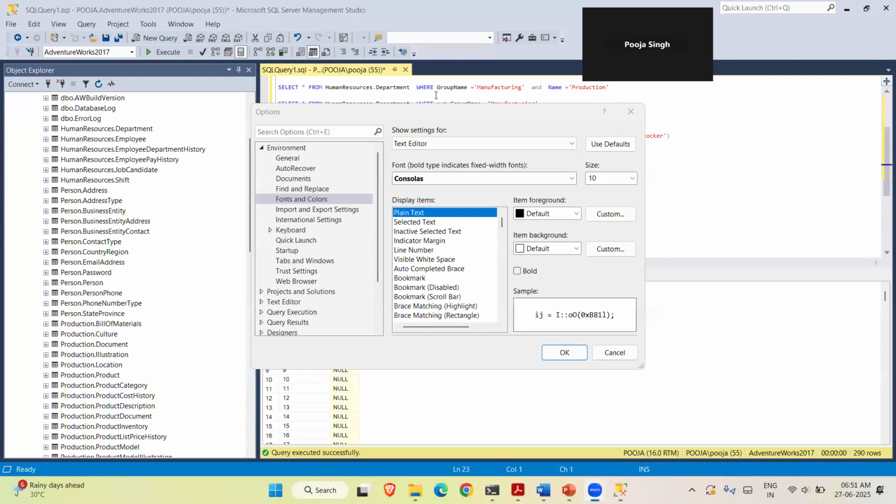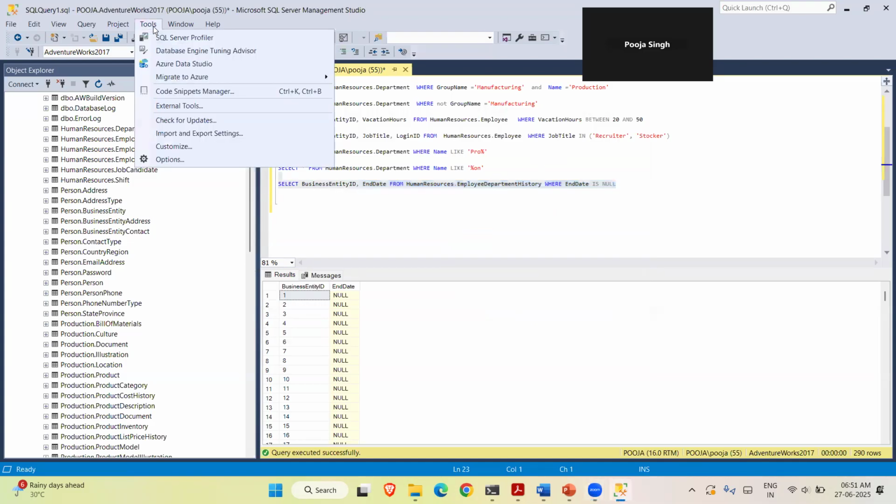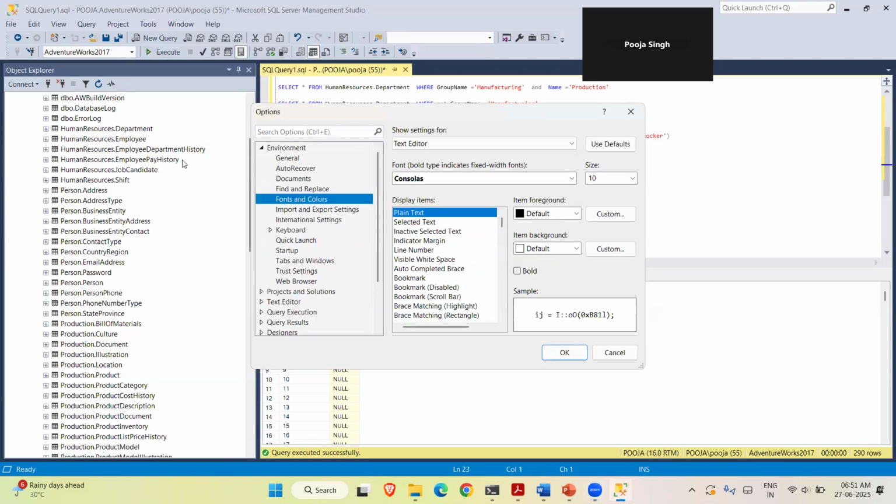If you want to increase the size of all this text, which is coming very small, you can click on Tools. Inside Tools, you have Options. Click on Options, and inside these you have the Font and Colors option.